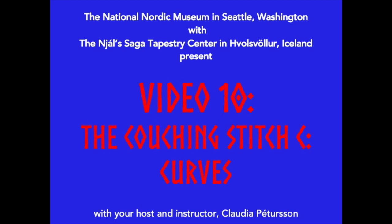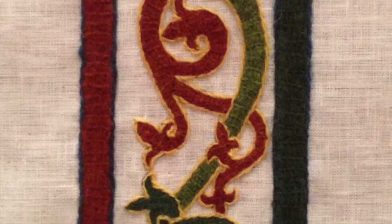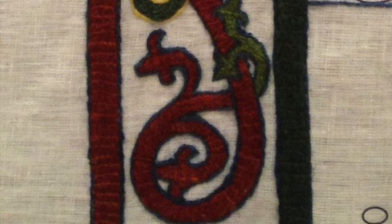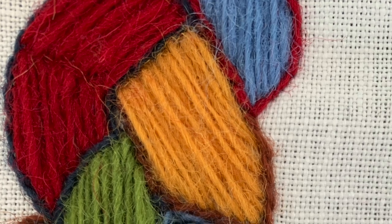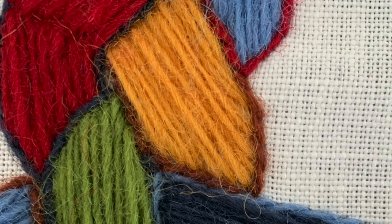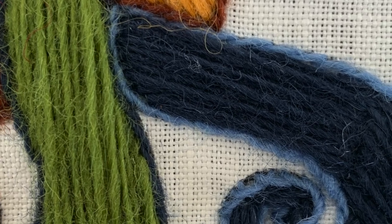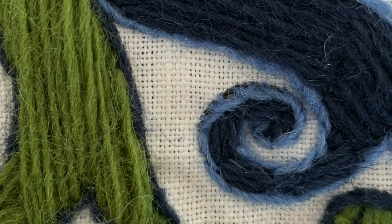The Couching Stitch C, Curves. As you continue your project, you will come to parts of your work where you need to manage curves. Filling in curves takes forethought and choices. In the Thrown a Curve video, I illustrate what happens when I did not manage curves well and made decisions on the fly. It is not an elegant outcome.